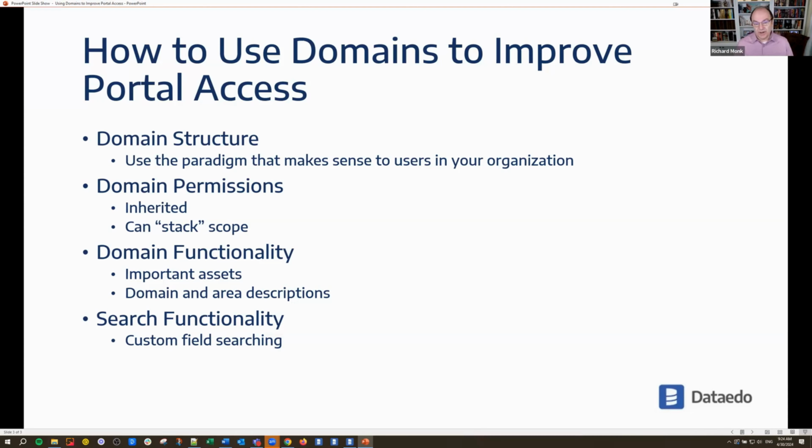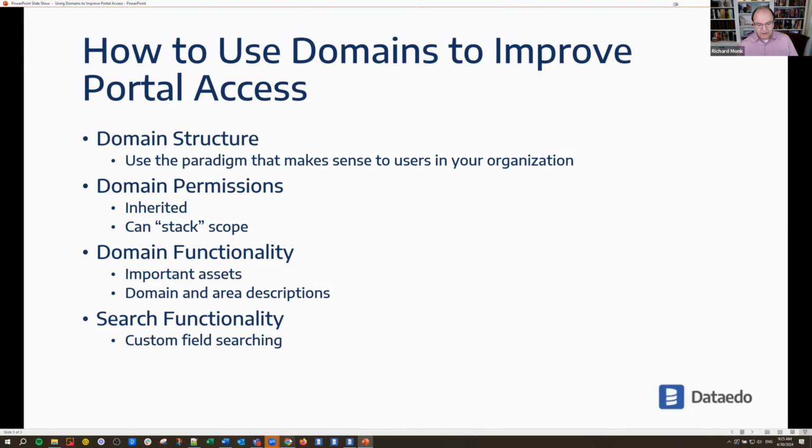Other times it's around processes. Come up with the paradigm, the organization that makes sense for your organization, and test it. If you can, get business users, for example, and talk to them about how they would want to access data in the data catalog, metadata in the data catalog. Talk to them, see what their point of view is, and how that organization might make sense to them.